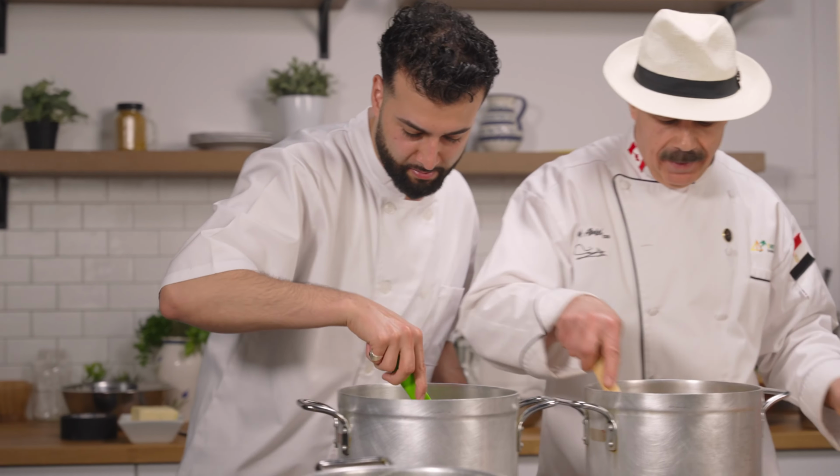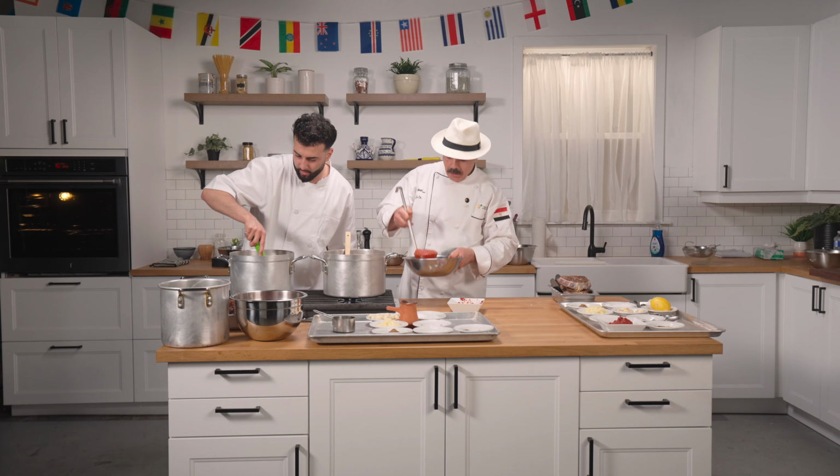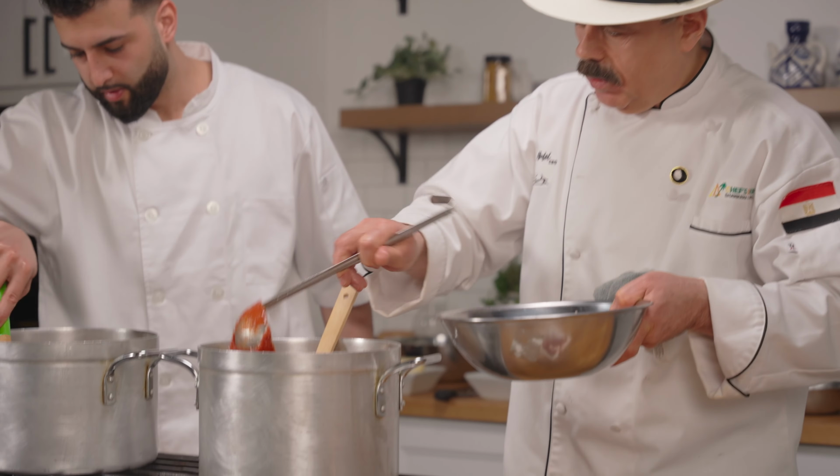Well, that smells amazing, man. Honestly, guys, everything smells amazing. I like to cook the tomato paste a little bit, so this way it gives the sauce more redness. And this is my tomato puree. It's straight tomatoes.